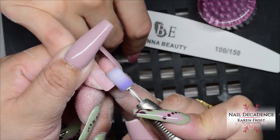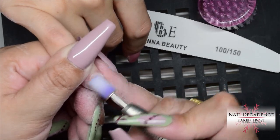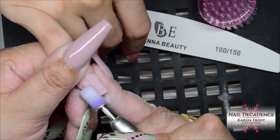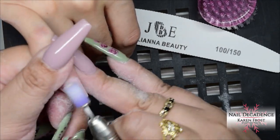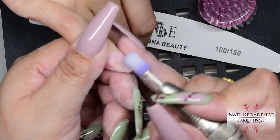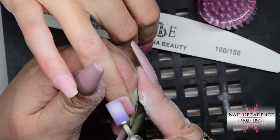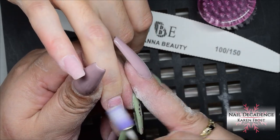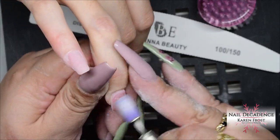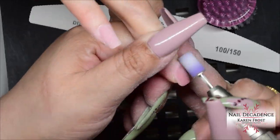Now you see how many times I stopped there to look at the thickness of the nail, because I'm looking down the barrel when I lift up a finger. I'm looking down the barrel to make sure it's even from sidewall to sidewall, and then I'm checking it from the side angle as well, and I'm just smoothing it over, making sure it's nice and even. And then you saw I rubbed my thumb over the top of the nail to make sure there aren't any lumps and bumps that I've missed, because sometimes you can feel them but you can't see them.